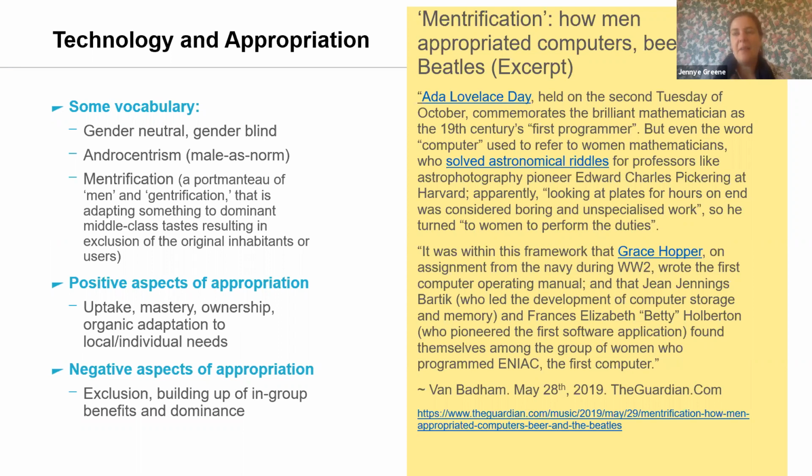So I wanted you to have the idea of appropriation in your mind, because there are good aspects of appropriation, because it means fundamentally the uptake of technology. And we want people to take up this technology, but to do it in a way that doesn't reinforce labor segregation. And we don't want one gender or one ethnic group or one anything to sort of claim all of the technology for itself and use that technology as a means to exclude other people.